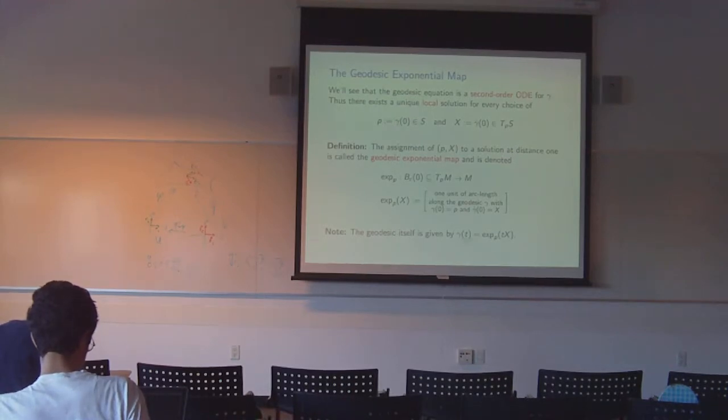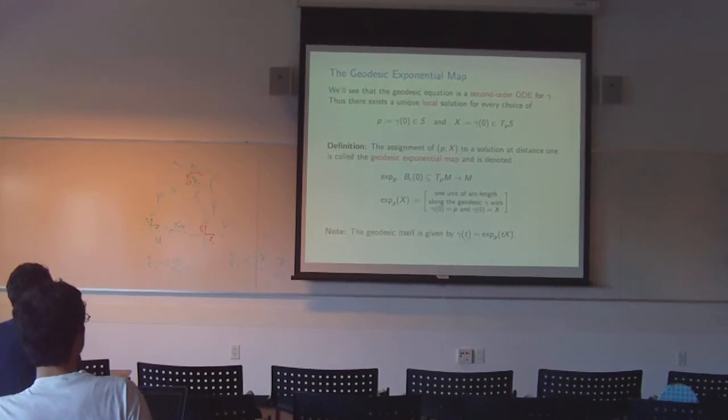Okay, so what we're going to see later, right, so how do we start? Let's start the theory of geodesics. The first thing we do is think about that equation. I'm going to show you on Monday's lecture that this equation is a second order ordinary differential equation. It's an ODE, in fact, a system of ODEs for the curve. It's a second order ODE.